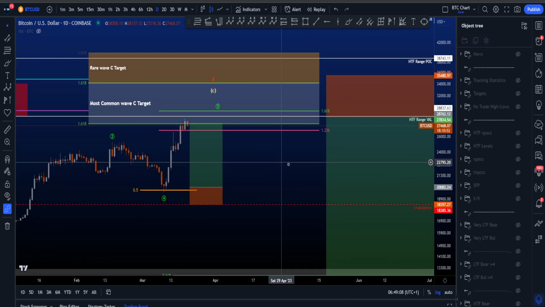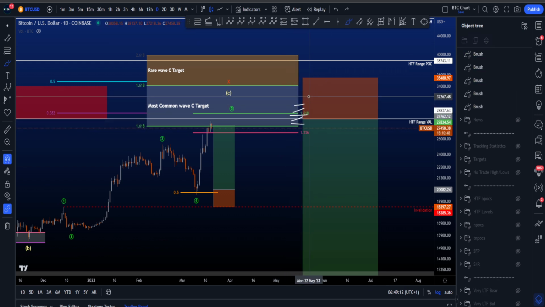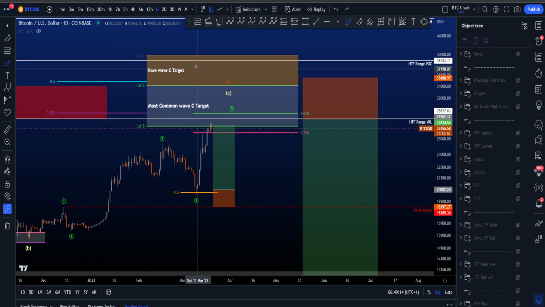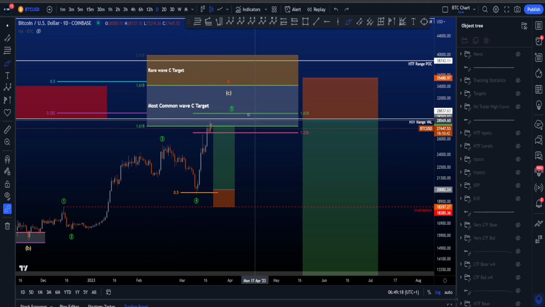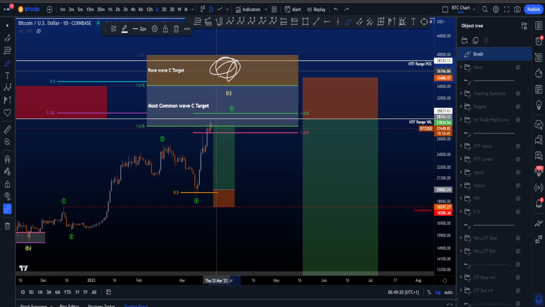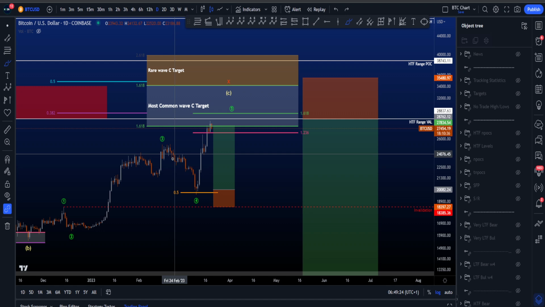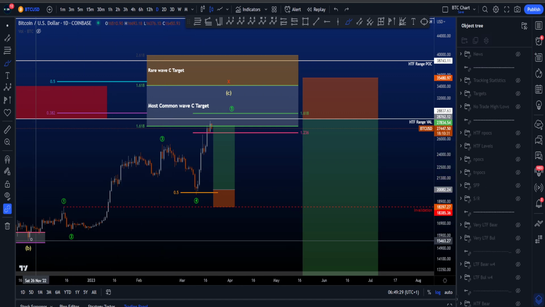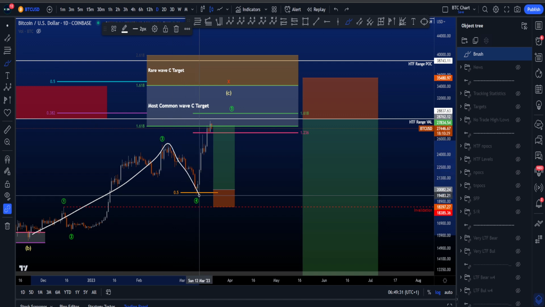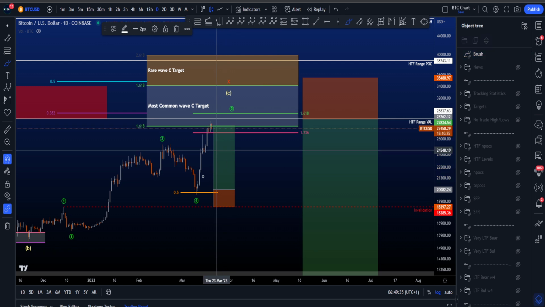If this scenario would play out, then the shorts can be laddered in this area over here, stop loss somewhere above. Make sure that this is still a rare wave C target. It would be very crazy if this wave 5 would go all the way up here, because then wave 5 has to be extended compared to this 3, unless this is a 1, 2, 3, 4, 5. So this is wave 1, then we have 2, and then this is going to be a 1, 2, 3. But still, for wave 1, if this is a wave 1, could it go all the way up here?